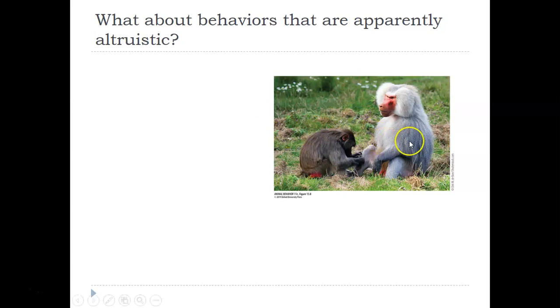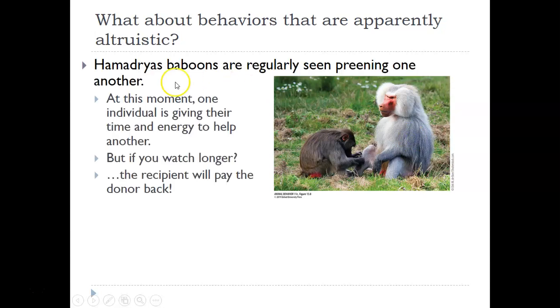In this case, here's a male, and here's another individual that's part of that male's same troop. These are baboons, and you can see that the browner individual here is grooming this individual. He's going through his hair, grabbing up any bugs that are in the hair, ticks, other kinds of things, and in that way helping this guy to stay clean and get rid of parasites. So this is a beneficial behavior for him. These are high Madras baboons. It's beneficial for him, but it's not apparently benefiting this individual, at least not in an immediate sense. So what exactly is going on here?